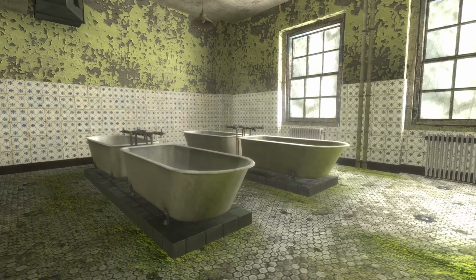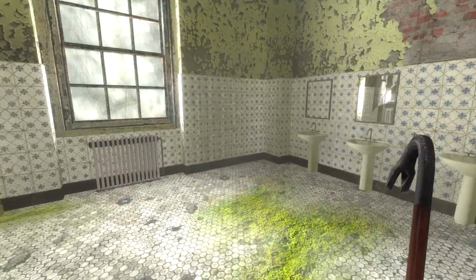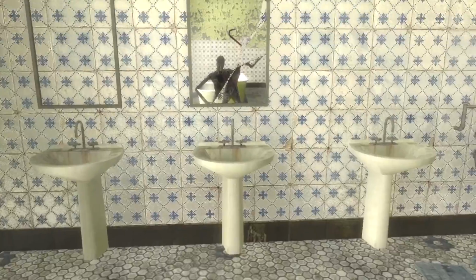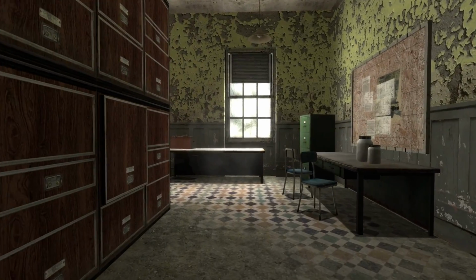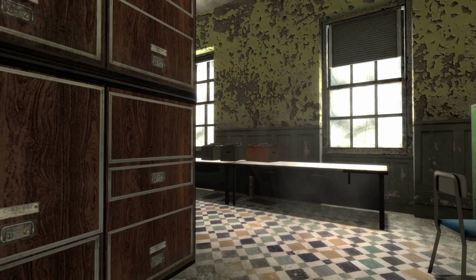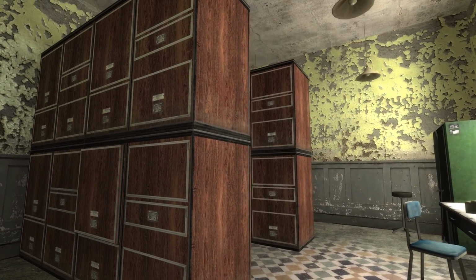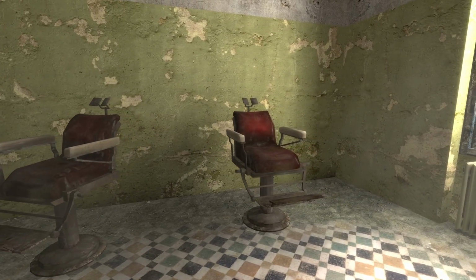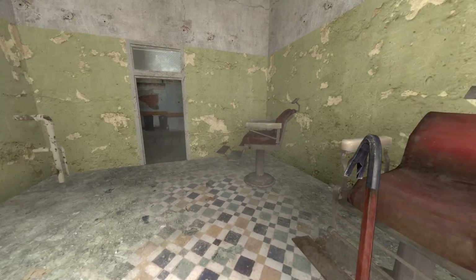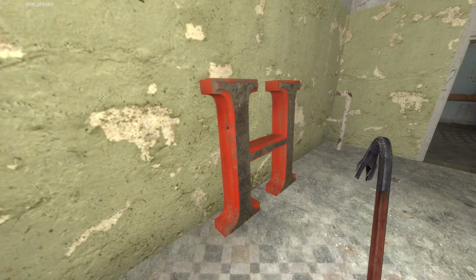Honestly, you really don't know what you're going to find in this place. Here we have a room full of tubs. I assume it's some sort of bathroom. And who's that good-looking fella? And then exactly across from it, we have some offices that looks like some kind of filing room. I assume this is where some of the patients would have their information stored. And then in this room, we have a very scary-looking room. It looks like a room where they would test on the patients. And then we have a big H?